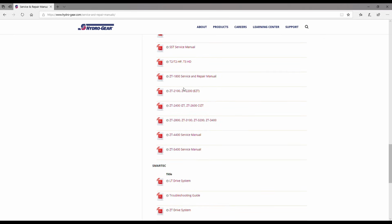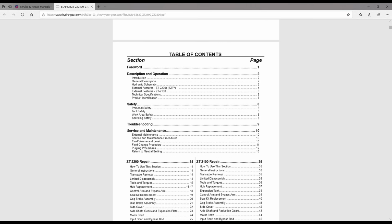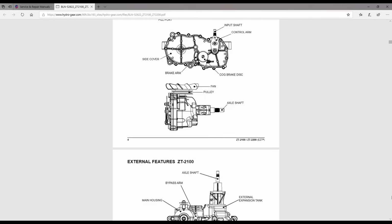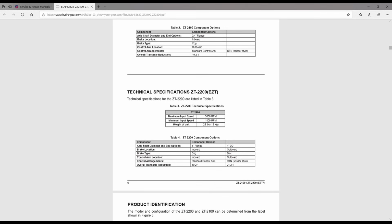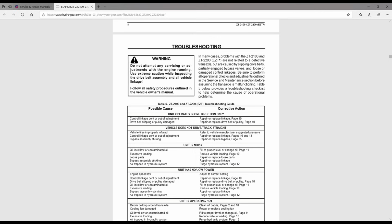The one that I was working on is the EZT 2200. Click on that. There we go. Okay, fantastic. So there it is. It gives pretty much all the information you're going to need to complete this rebuild.